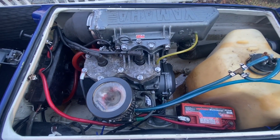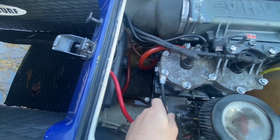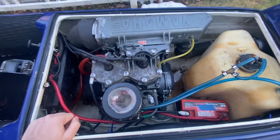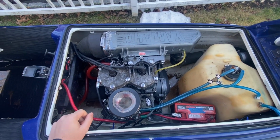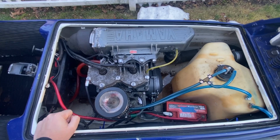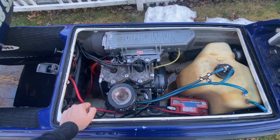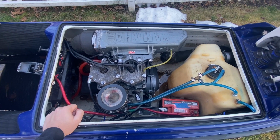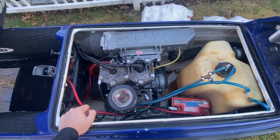The only problems that I really found in this boat was that the ground was bad. So instead of trying to run it back under there when it broke off, I just went out and bought a new one from the auto parts store and just threw it on there. The ski does run now. Again, different motor. I just did not feel like trying to get all the paint off when I was working on it at the moment. But the ski runs now. It's got a battery in there. It's dead because the temperature dropped so much. But the ski does run. I could drop another battery in a few minutes and show you guys, but just figured I'd show you the update, show you that the ski is back to its former glory and that it actually runs.